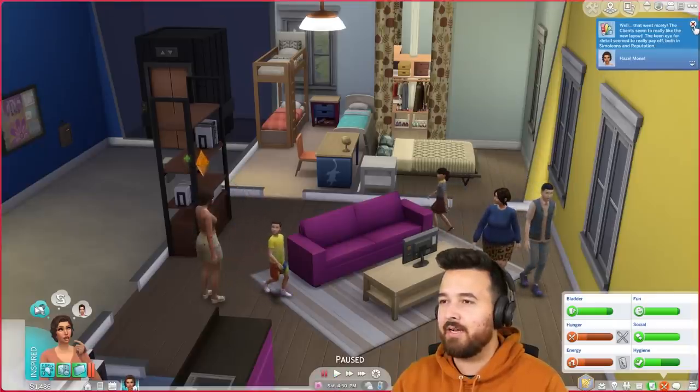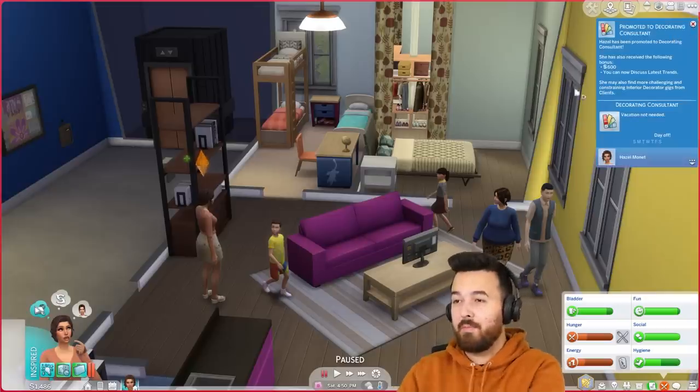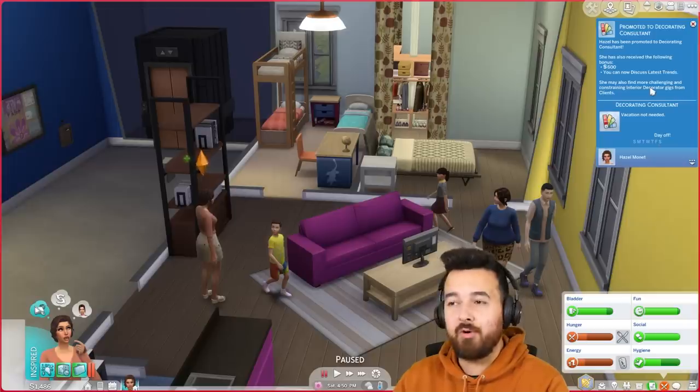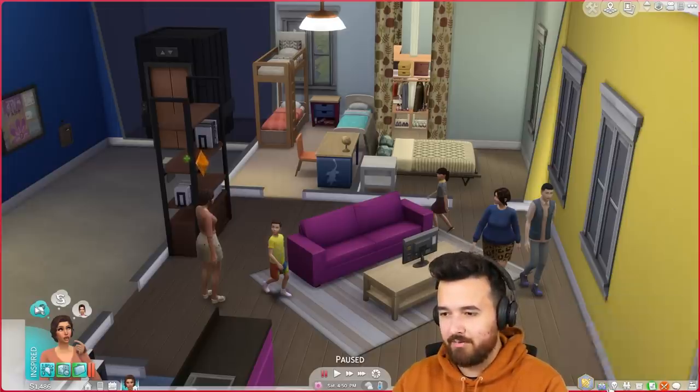So what happened? Well, that went nicely. The client seemed to really like the new layout. The keen eye for detail seems to really pay off. Oh, yes, we got promoted. Sweet. Hazel has been promoted to decorating consultant. She's also received the following bonus, $600. She may also find more challenging and constraining interior decorator gigs from clients. Sweet. Well, let's go ahead.